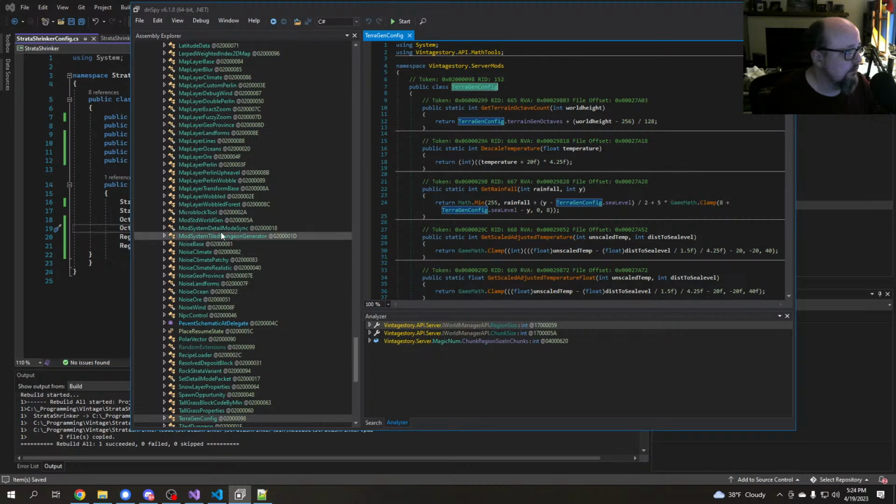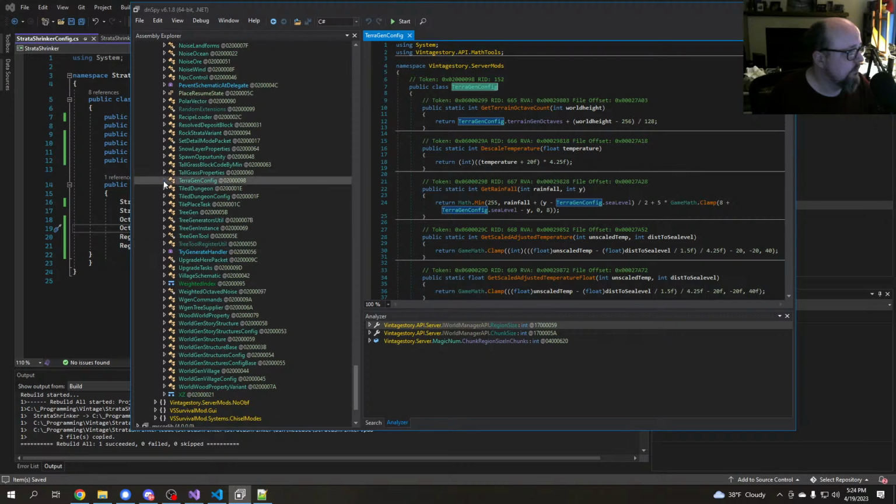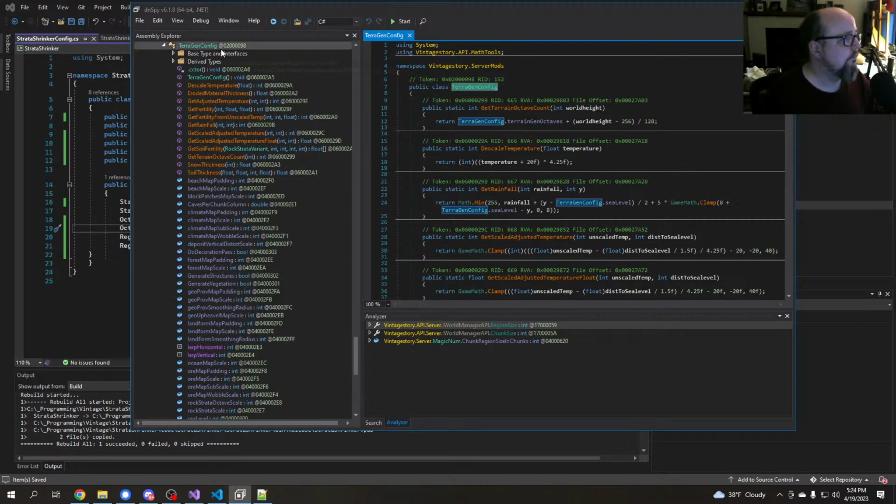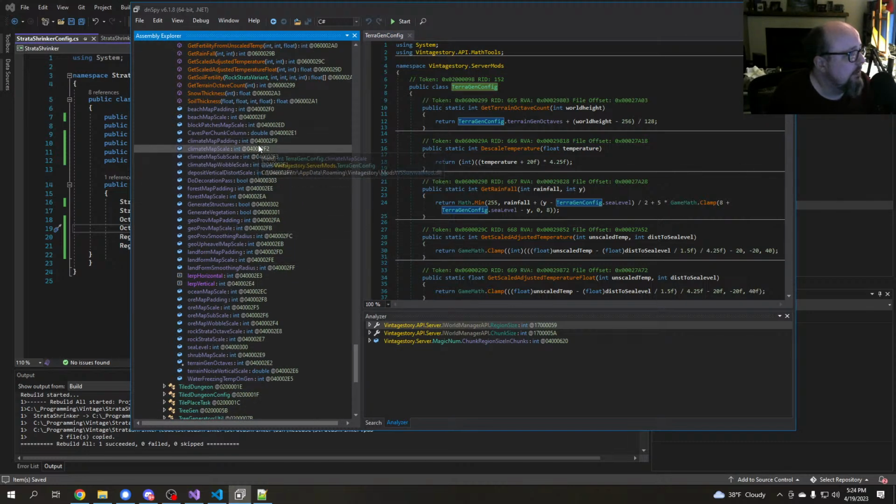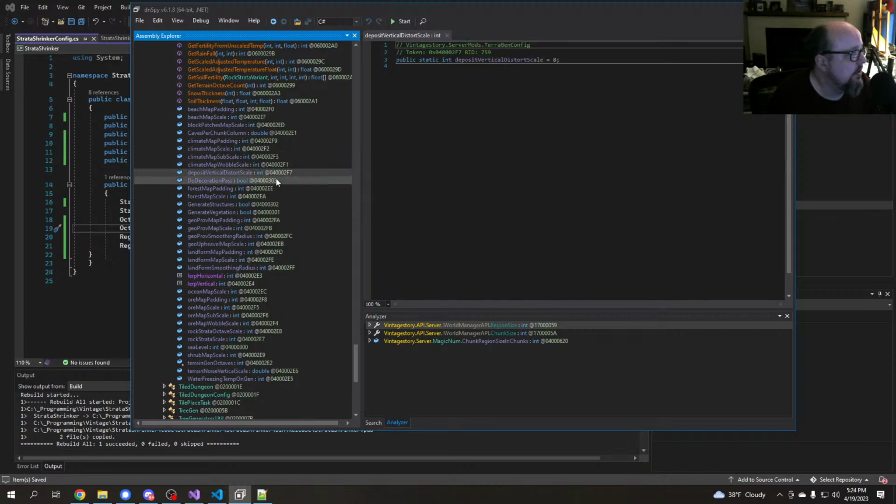TerraGen config. Let's look at this. Climate map. Climate, deposit. Do decoration pass.